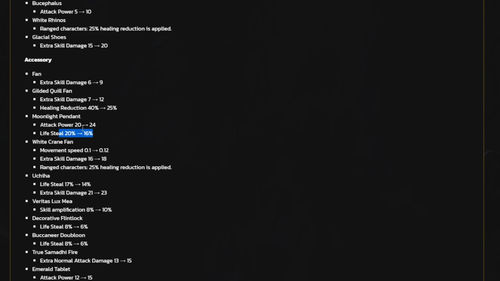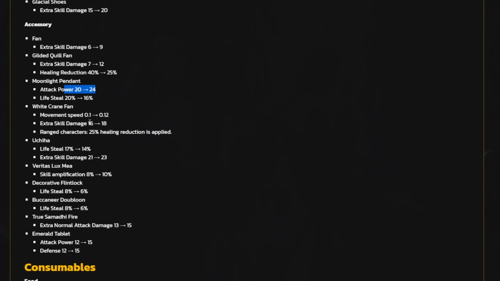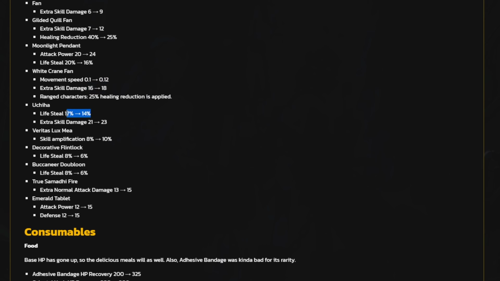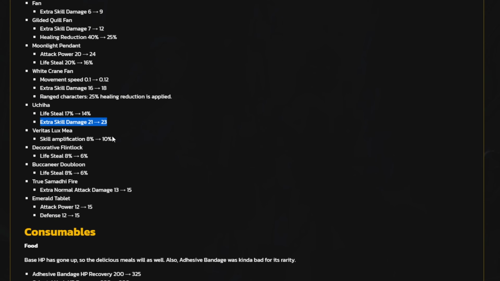Moonlight Pendant, less lifesteal, a little bit more attack power to compensate. Crane Fan, more movement speed. Huh. Interesting change. I don't know about that one. Less lifesteal in Uchiwa, and a little bit more amp. Veritas Luxmea, a little bit more skill amp, going up to 10%. Decorative Flintlock is a little bit nerfed on the lifesteal, and so is Doubloon.